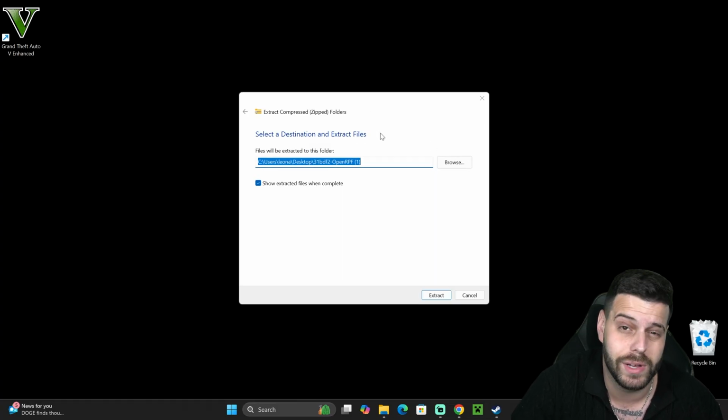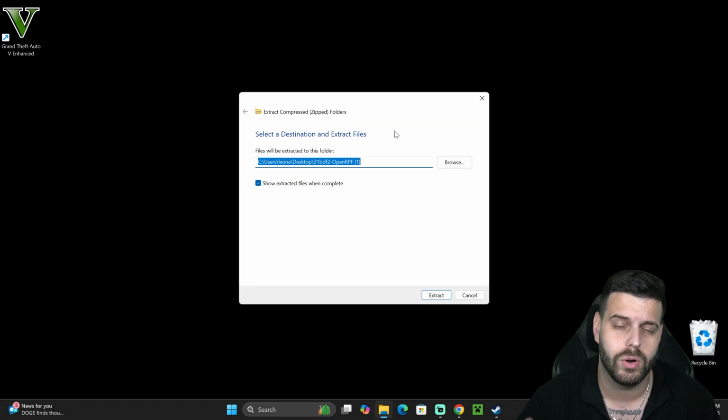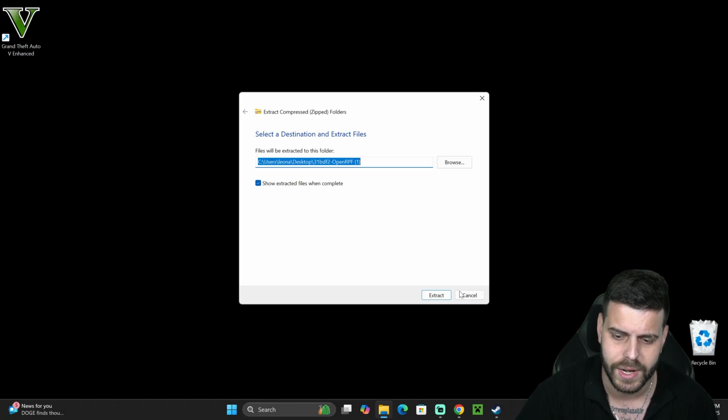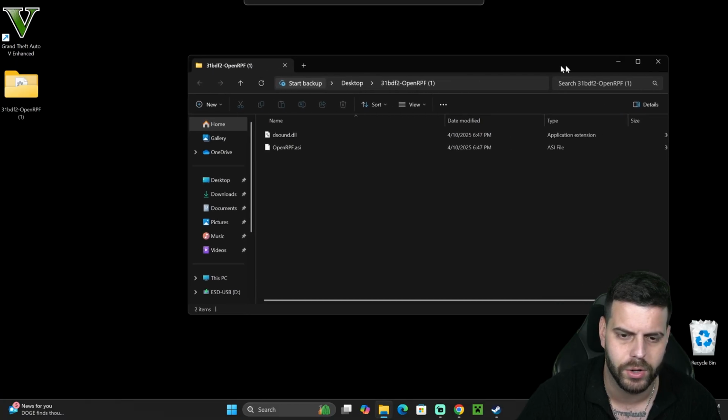This is an option you have available if you're using Windows 11. If you have Windows 10, you might have something similar. And if you have any other Windows, you might have to download WinRAR or 7-zip to do this process. Now let's go ahead and hit extract all in here so we could get that folder, which I just got open on my other screen.